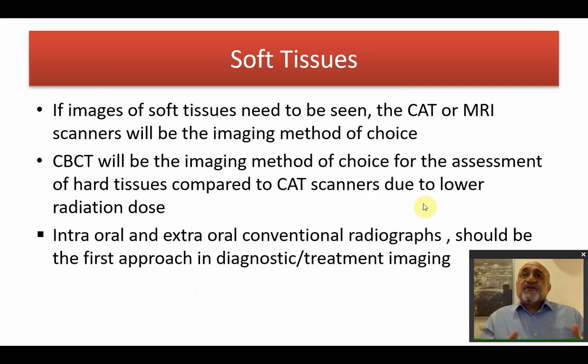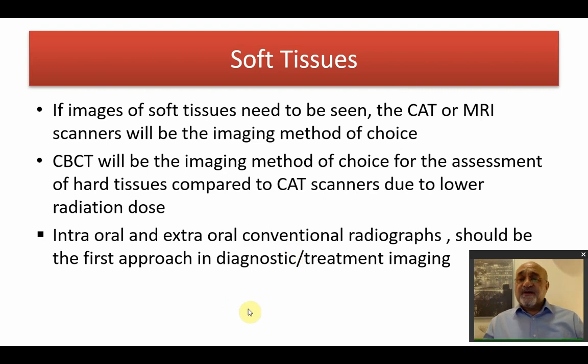Why is this? Because the method of acquisition of the X-ray in the CBCT is different from the CAT scanners. The doses of the CAT scanners are much higher, so the attenuation can be varied between the soft and the hard tissues. In the CBCT, the dose is lower, so X-rays are attenuated or stopped by the hard tissues, but soft tissues will just allow them to pass. This will create a shadow, but the shadow is not definitive.